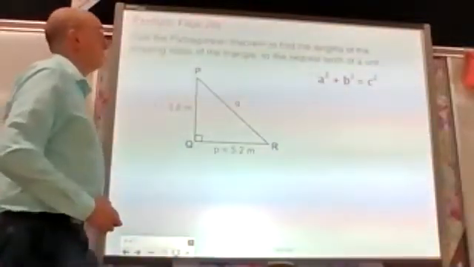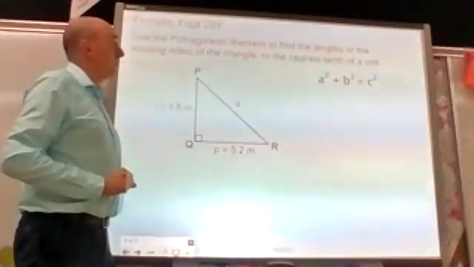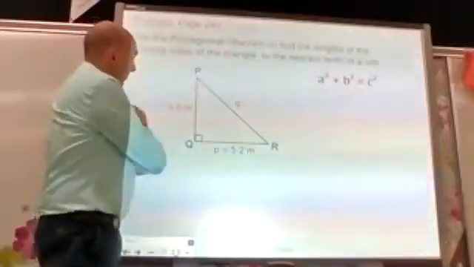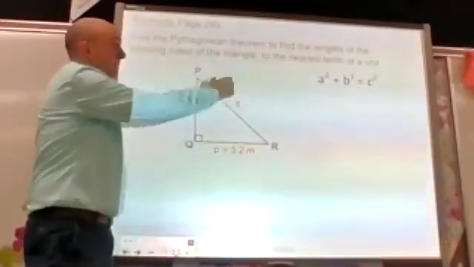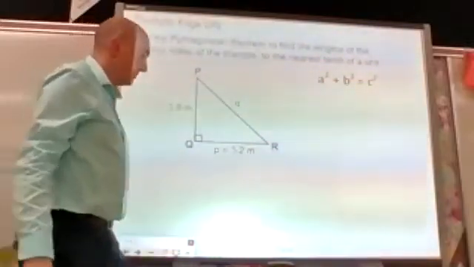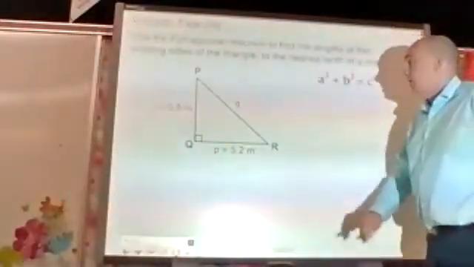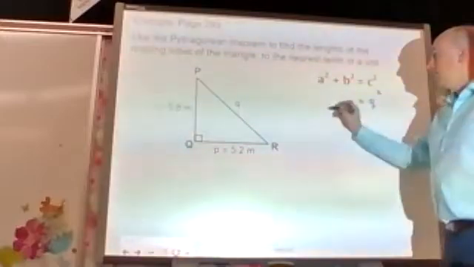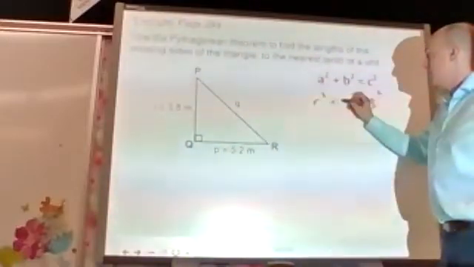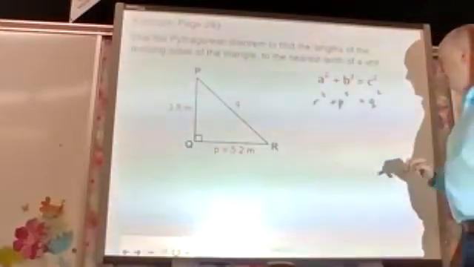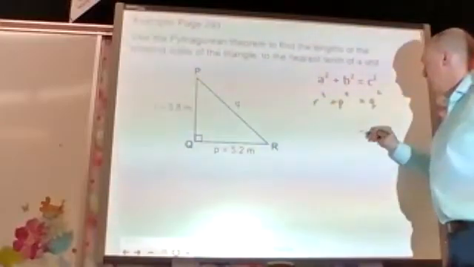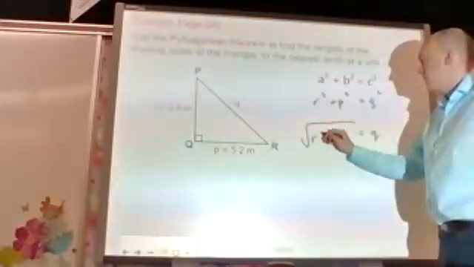I think we got one example of this with numbers to actually figure this out. And then, oh, we got a couple more examples. Let's look at this one first. Okay, so use the Pythagorean relation to find the length of the missing sides of the triangle to the nearest tenth of a unit. We've got triangle PQR and a Pythagorean theorem that uses different letters. So let's start by rewriting that with P, Q and R. Q is the hypotenuse, so it has to be by itself. And this is going to be R squared plus P squared. And when we solve for Q, we get Q equals the square root of R squared plus P squared.